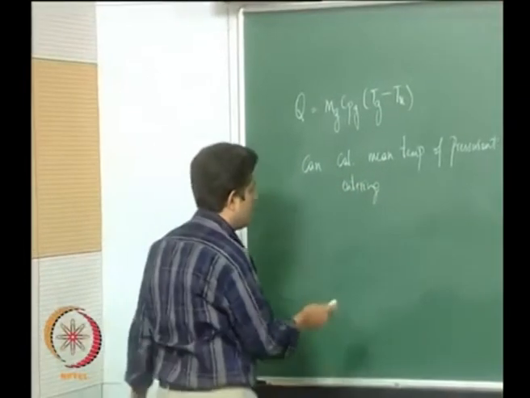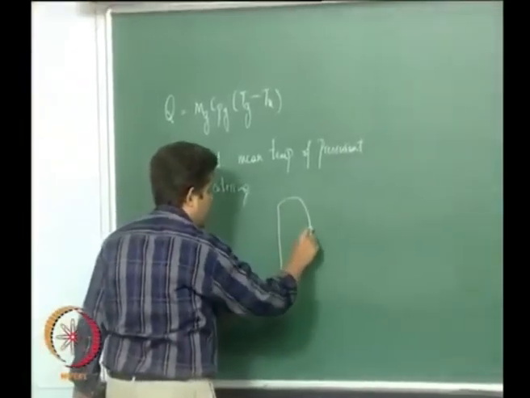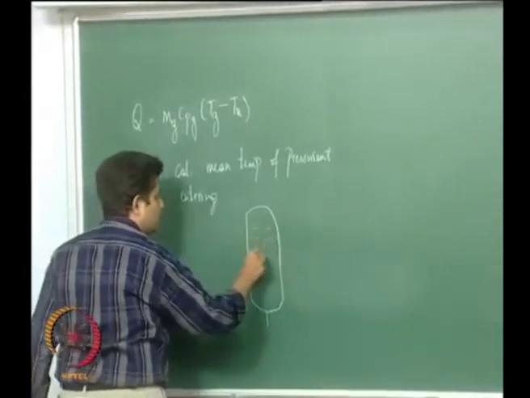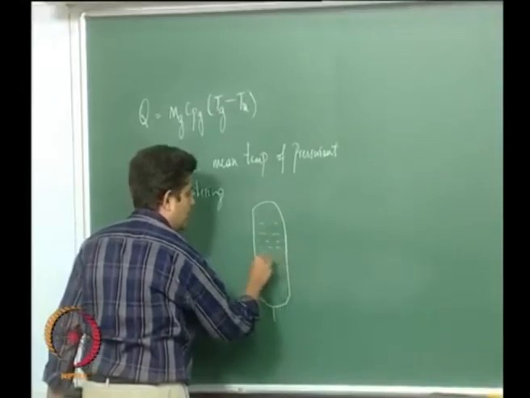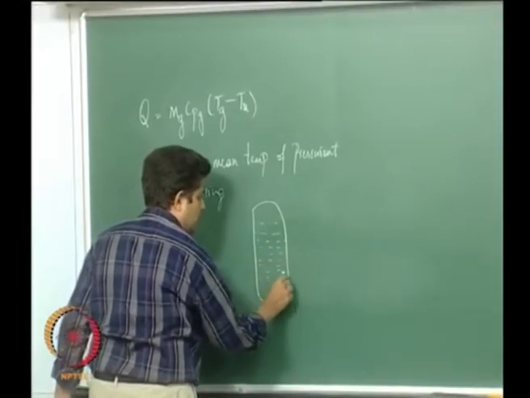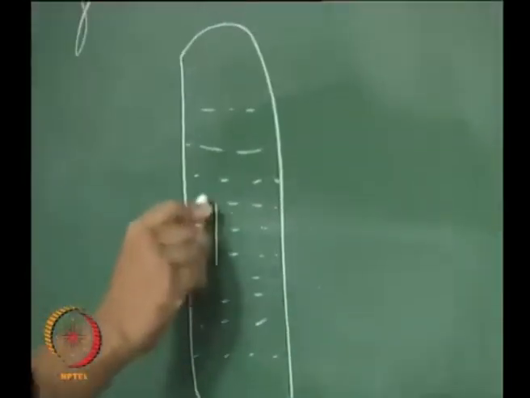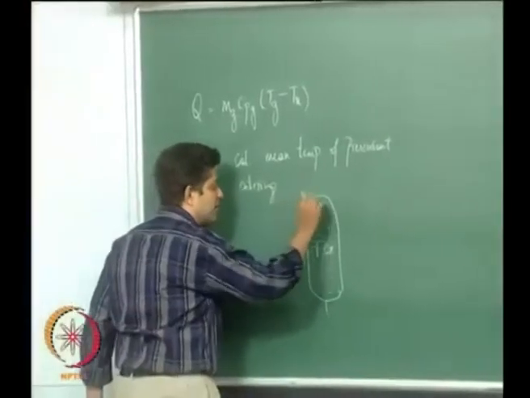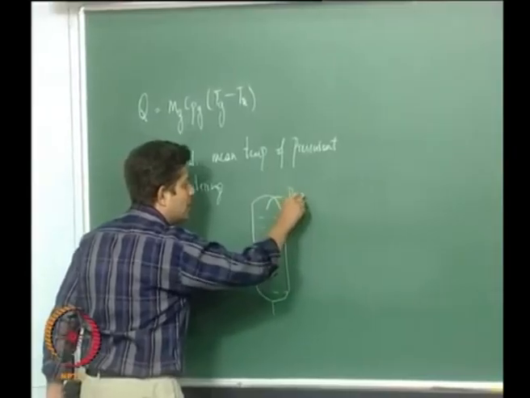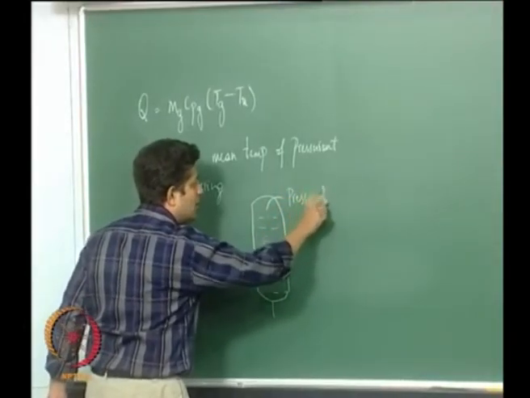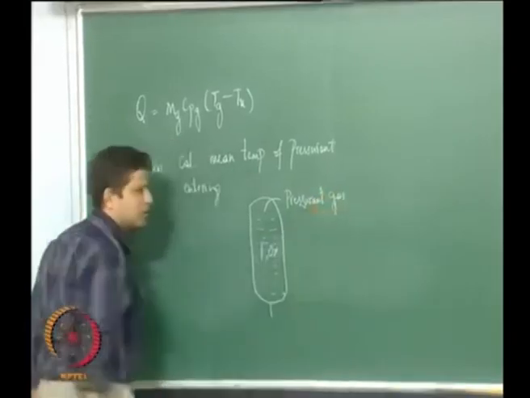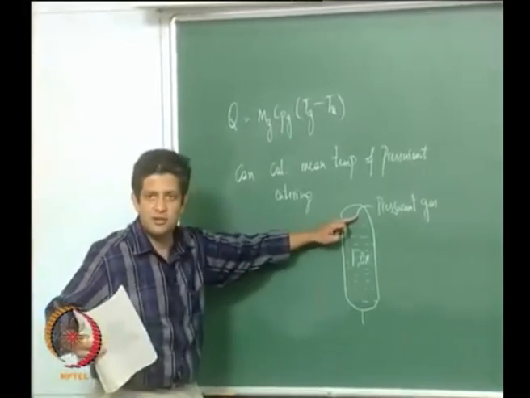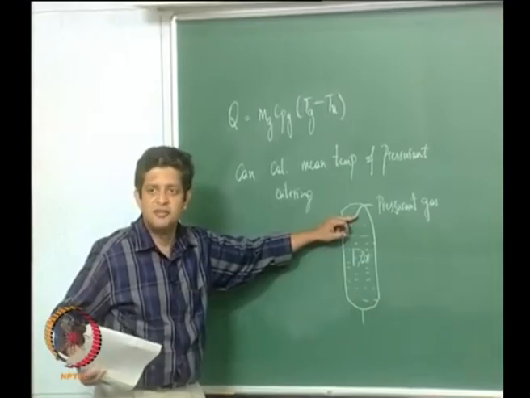Now, if we look at the tank volume, let us say this is the tank with either fuel or oxidizer stored. There is pressurant here, okay. Now, we accounted for heat transfer from this surface to the pressurant, right, fine.